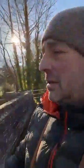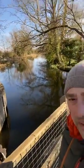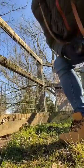Okay, so I'm going to go over the other side of the road. Step over the fence here and get a shot down the river. Just show you what that looks like down there. Look at that beautiful reflection, looks fantastic. Okay, so I'm just going to pop the camera down here for a sec.